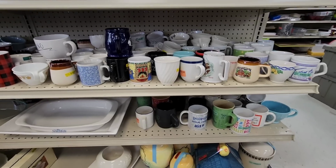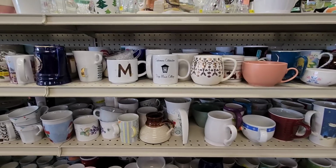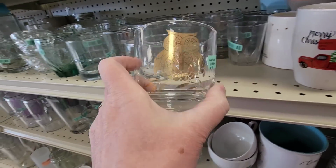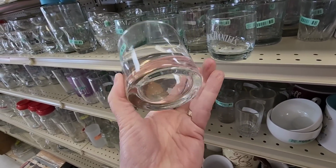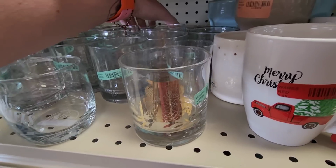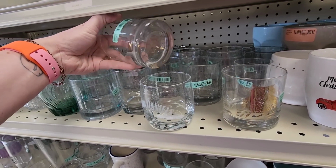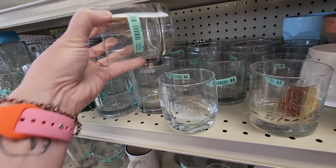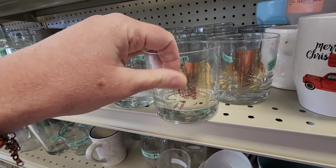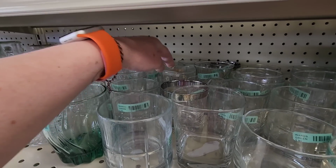Unfortunately, the flowers on those candlesticks did not pass. I swear that light box of truth, it's a truth maker. One of the candlesticks has a repair, but it's a really good repair, so I'll let it slide. These were really cool. They had owls on them, but the first one I picked up was the only one that was in really, really good shape. I had to really carefully, don't worry, nothing falls, bring this other glass, and you could see how the gold had worn off. Nothing's going to fall, I promise.